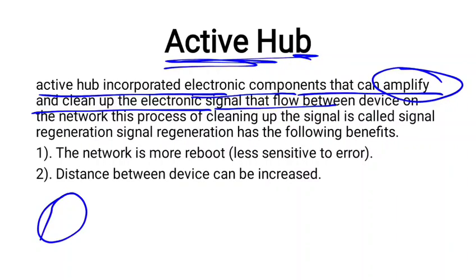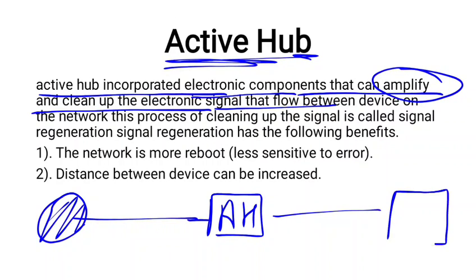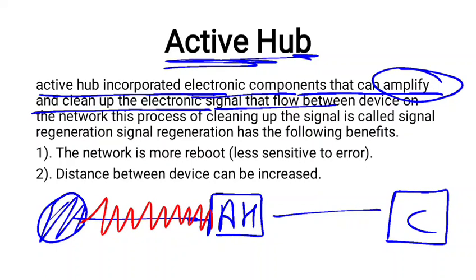Just for example, this is our server, and this server provides us a telephone line, and with the help of this telephone line we are receiving information. This is our active hub, AH, I am representing, and this is my computer system. So whenever any type of virus file is coming from the server, just like this virus file coming with the file, this active hub will amplify that particular file, and this file is provided to the computer system, and this virus will get finished, and this active hub will amplify that virus.